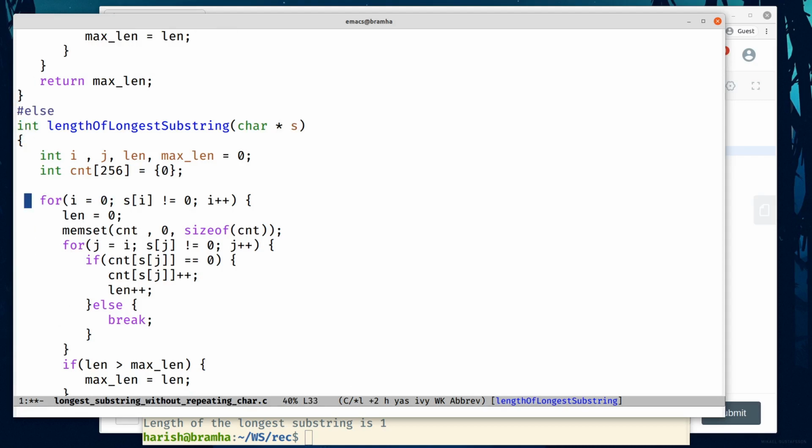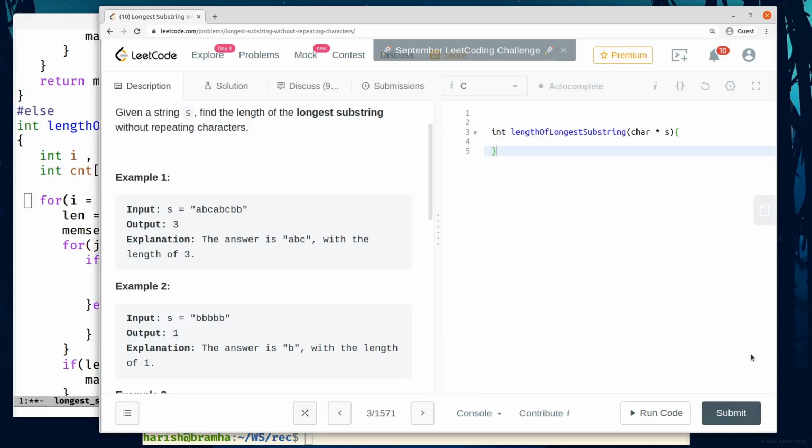Therefore the other way of solving it is actually we need not go through it twice, right? The other way of doing it is, say for example, if I am going through the substring, ABC, therefore this is the longest I went through, right? Therefore once I actually hit the repeat, what I can do is I can remove the first A because there was a repetition, and I can start again from BCA. It's like a sliding window, right?